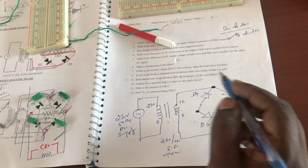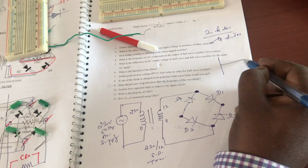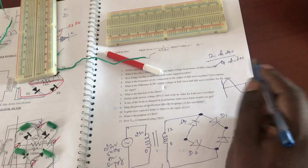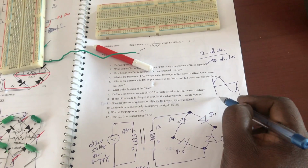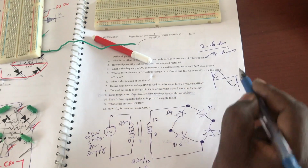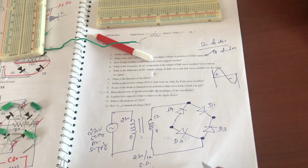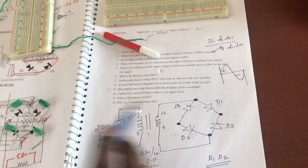Now when I turn it on, I'm going to measure the input supply. You will get an AC power supply like this. I'm measuring the AC power supply. This is called one full cycle. One full cycle is composed of a positive cycle and a negative cycle. During the positive cycle, diodes D1 and D2 alone will conduct, while D3 and D4 will not conduct.